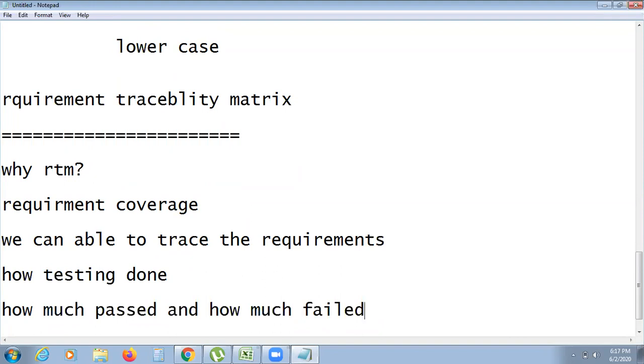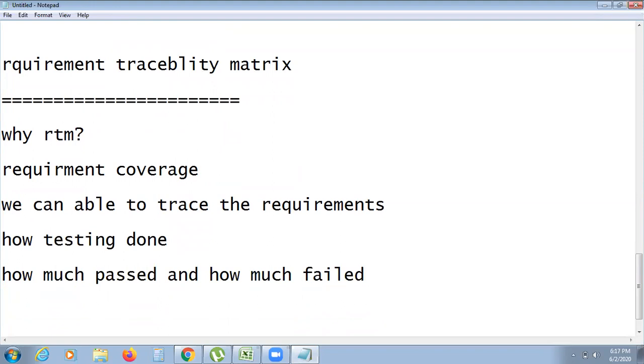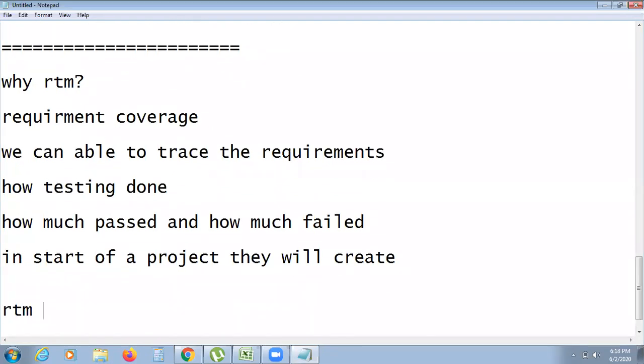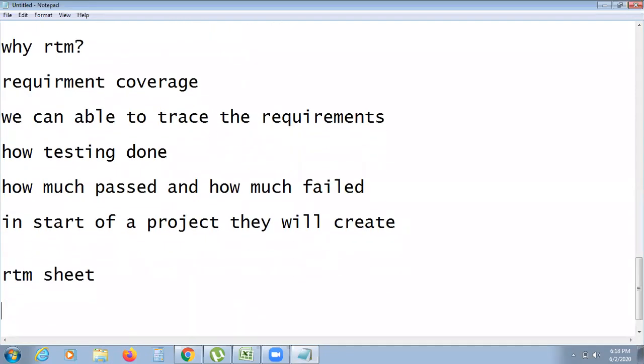So at the start of a project, they will create this RTM sheet and add the requirement description.